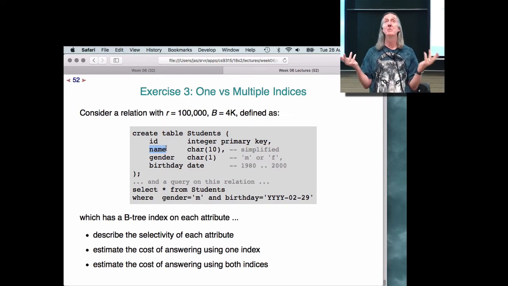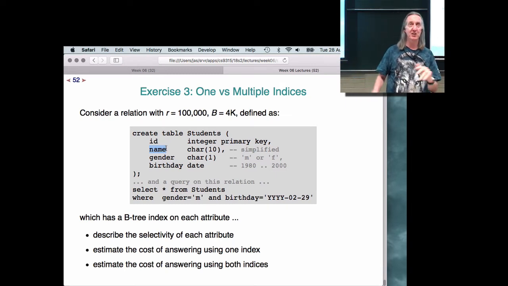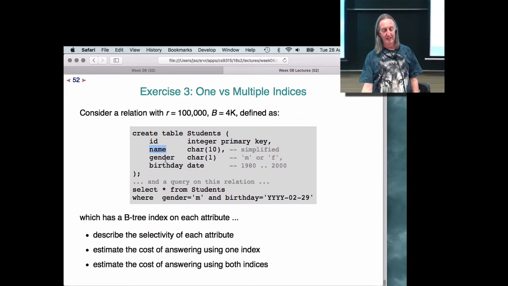There's probably going to be more than one, especially at UNSW. If we ask a query involving gender, we're probably going to have half the tuples, whichever value we look for. Birthday will be moderately selective. If we assume a random distribution of birthdays, given a particular birthday, we'd have that.